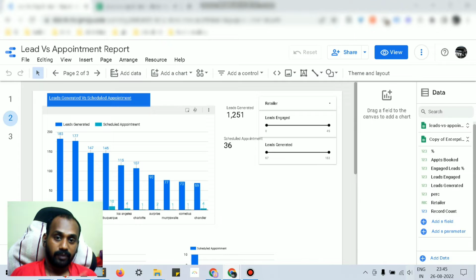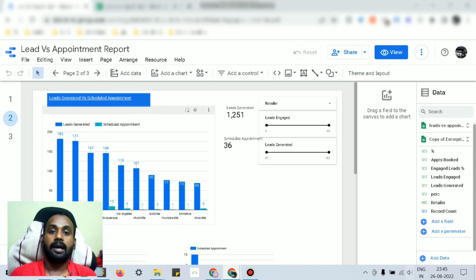Because if there are too many leads but too few scheduled appointments, or even if there are proportionate appointments but lots of no-shows, the actual business generated through those customers may be low. So you have to keep track of all these KPIs to ensure that your business or your agency succeeds.